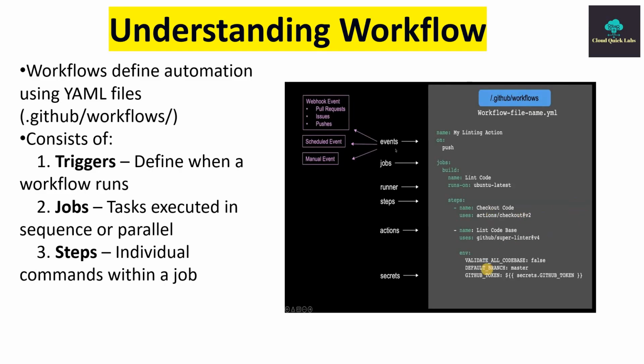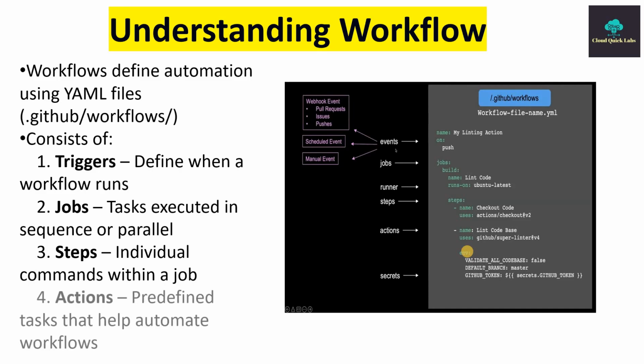Now let's go to the linting one. This is an often used one, where lint code base is the name. It uses the GitHub-provided action, and this is the point where the GitHub linting code is being drawn, and that will perform this particular activity. Next come the secrets. Secrets and environments are another topic altogether, which need to be understood, so I'm going to walk you through that in the next slides. For now, this is all about understanding the workflow in detail.